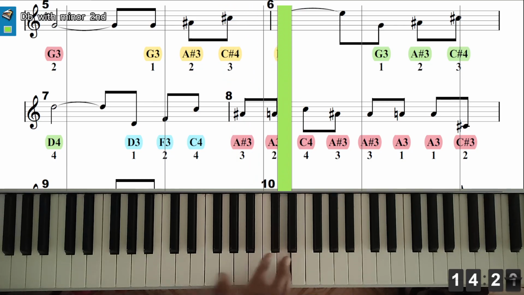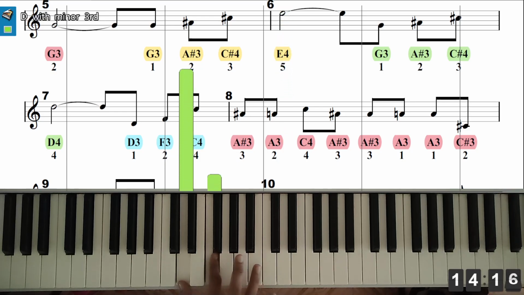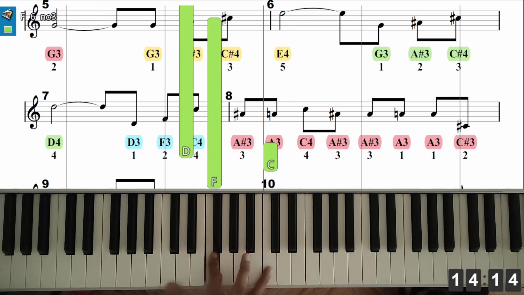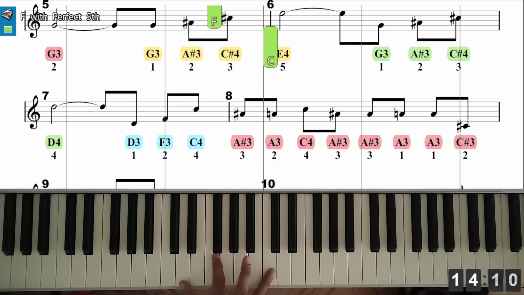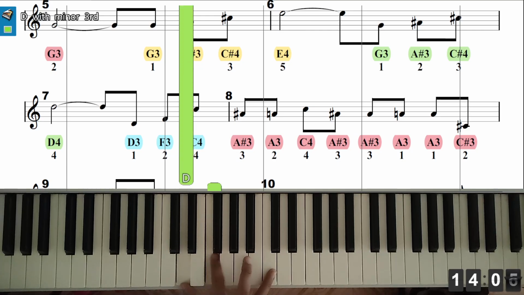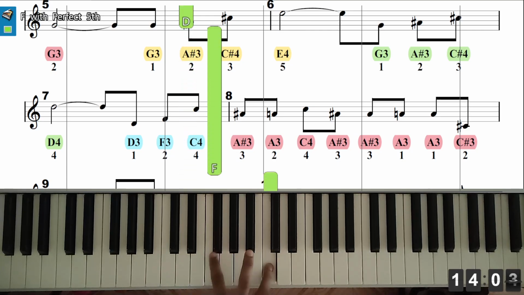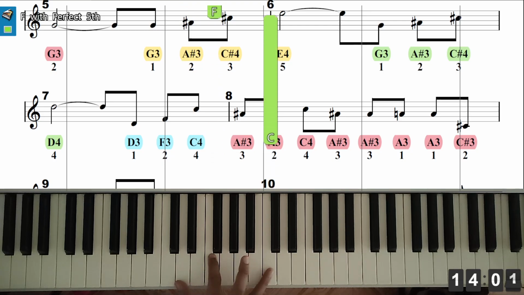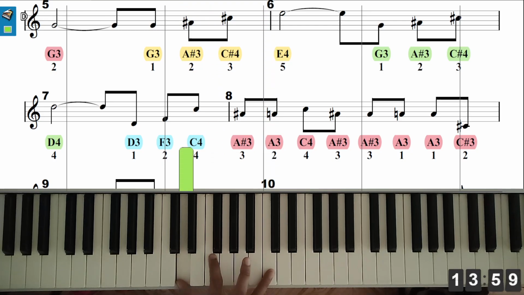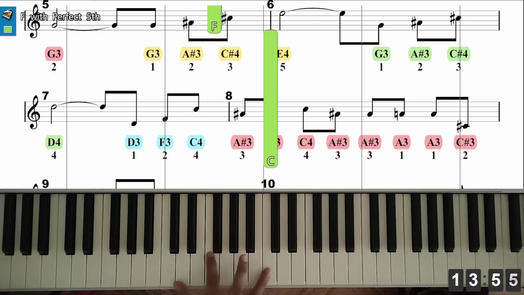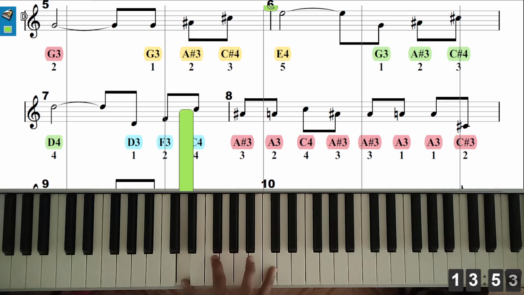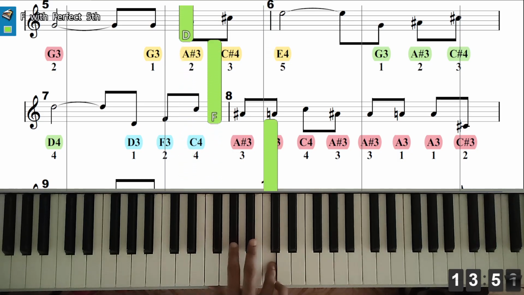You just move your thumb back to this D note, and you play D, F, and C4, not C3. Okay. You play these three notes. So play with me. D with the thumb, F with the second, C with the fourth. D, F, C.